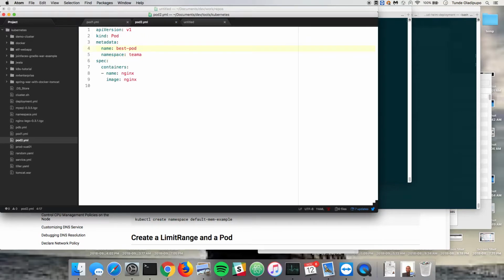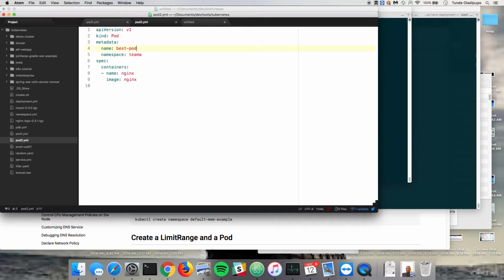All it does is very simple. It creates a pod with one container of Nginx. It doesn't do any kind of resource specification. Normally this would be accepted into your Kubernetes cluster without modification. But because we have a limit range in the namespace team A, this particular pod gets automatically modified.